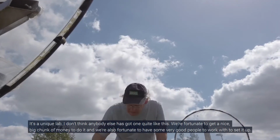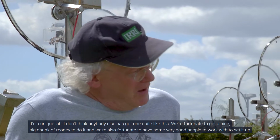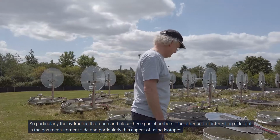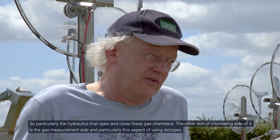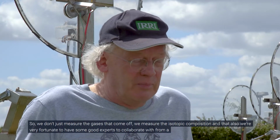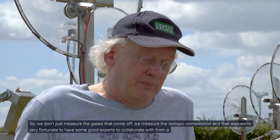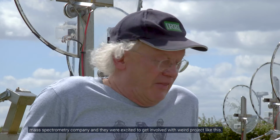It's a unique lab. I don't think anybody else has got one quite like this. We're fortunate to get a nice big chunk of money to do it, and I'm also fortunate to have some very good people to work with to set it up. So particularly the hydraulics that open and close these gas chambers. The other interesting side of it is the gas measurement side, and particularly this aspect of using isotopes. So we don't just measure the gases that come off, we measure the isotopic composition. And that also, we were very fortunate to have some good experts to collaborate with from a mass spectrometry company. And they were excited to get involved with a sort of weird project like this.